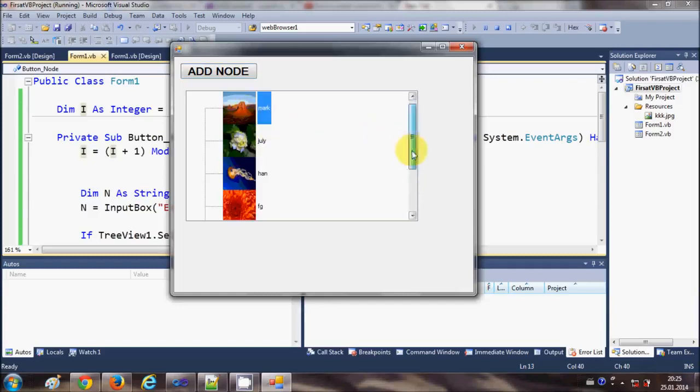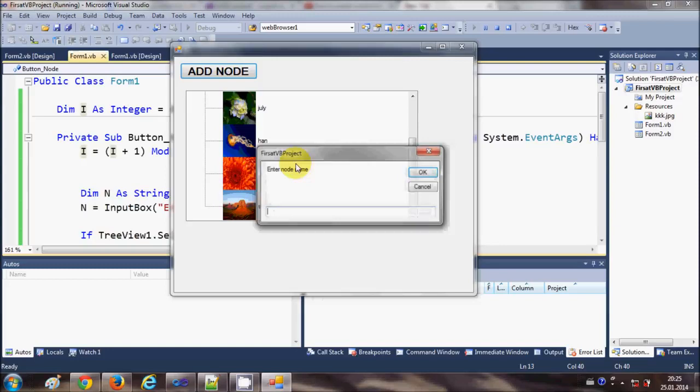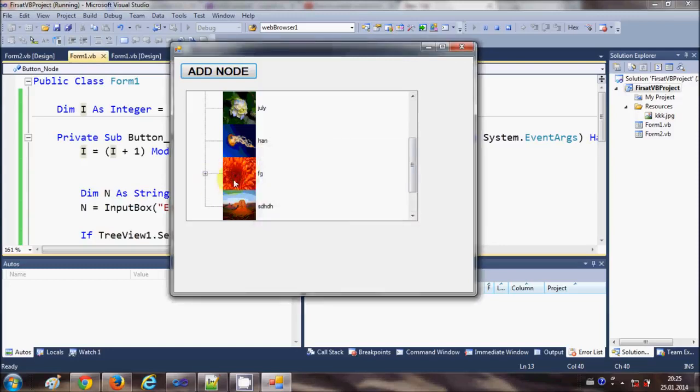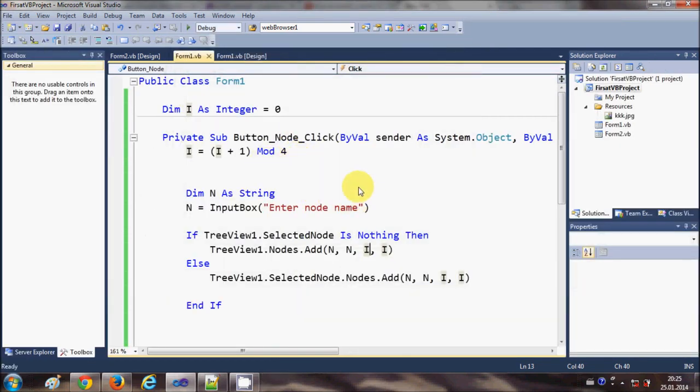So this first image and this last image is same because we only have 4 images, and it's start looping once again, right? So now when we add, it will add the second image, this image, and this image will be same, right? This image. Okay. Or when we add a next image, because we have selected this node, it will add the next image here. So in this way you can loop your images also.